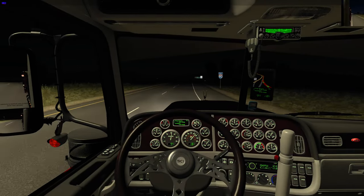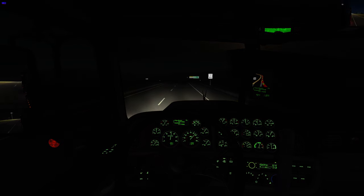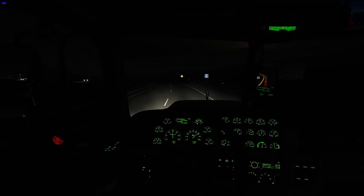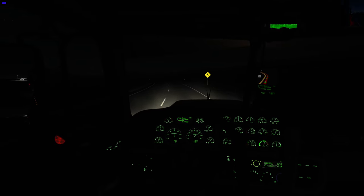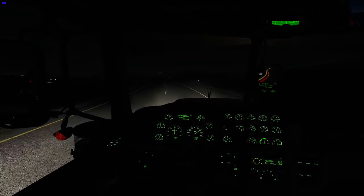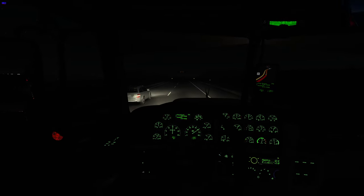Bad habit here lately of not taking it out of gear fast enough while I'm floating. It's just how to sustain that gear, let one come back out. I gotta work the pedal, work the throttle.